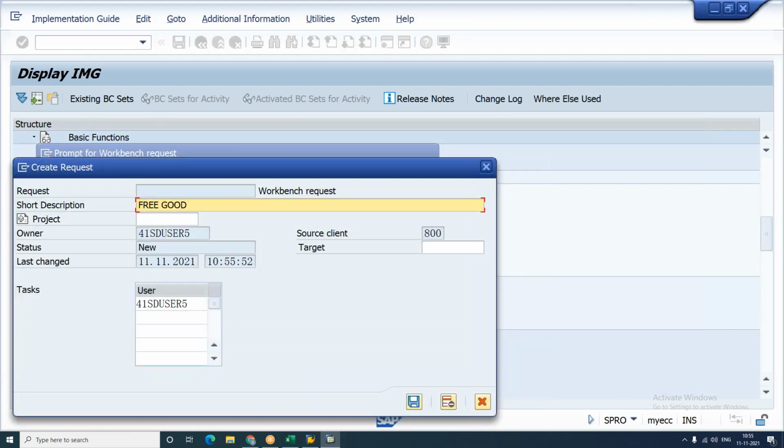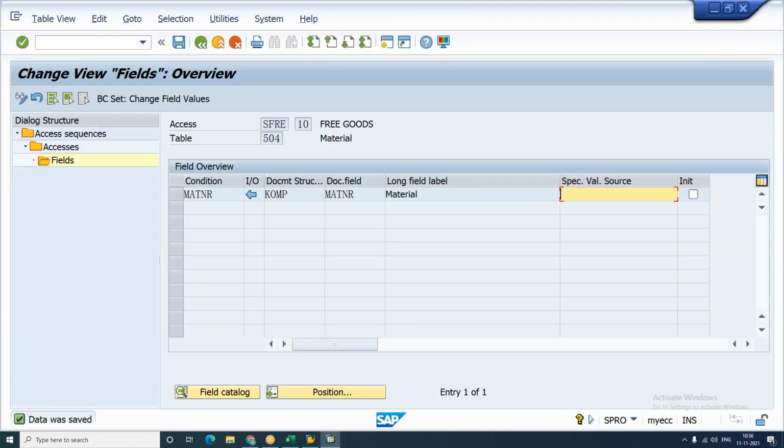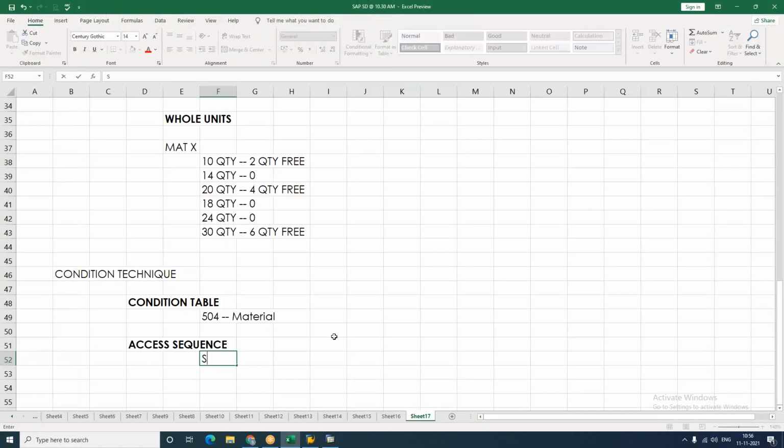So the data of condition table and access sequence will be stored in a workbench request over here. That's the one. Now, once you have created an access sequence, this is what we are trying to do. We are trying to assign the condition table to that.